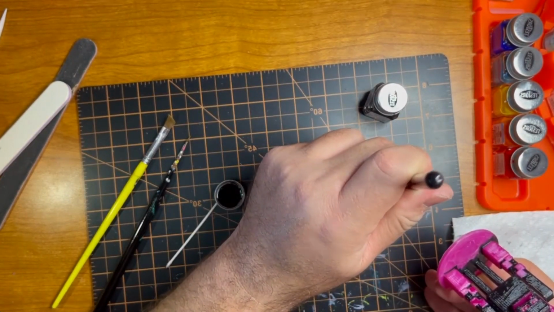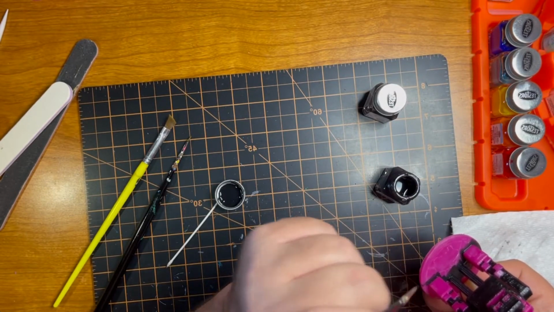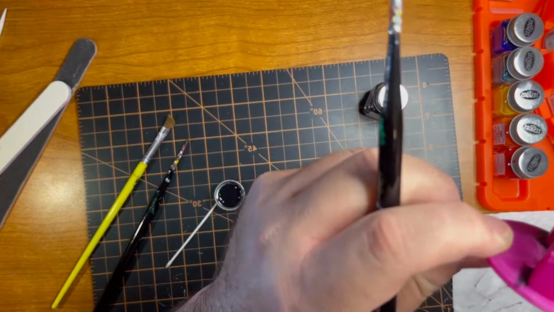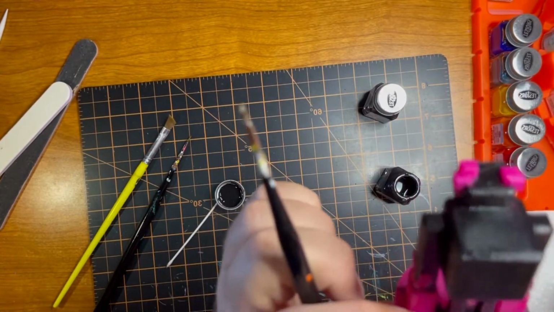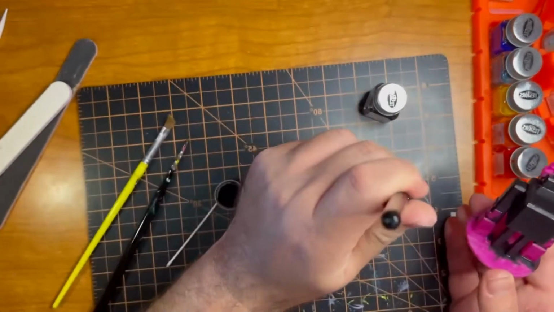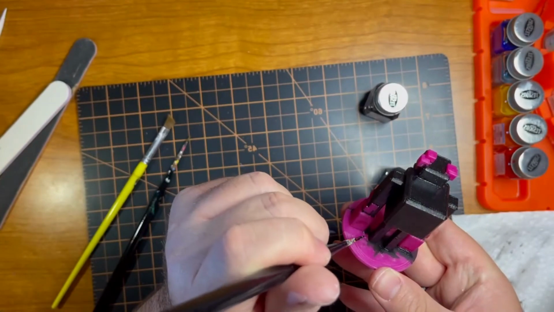The way these are modeled, there's a little bit of an angle down from the arms to the base, actually all the appendages, and I do that so I can kind of get up under there, and it makes a cleaner line.